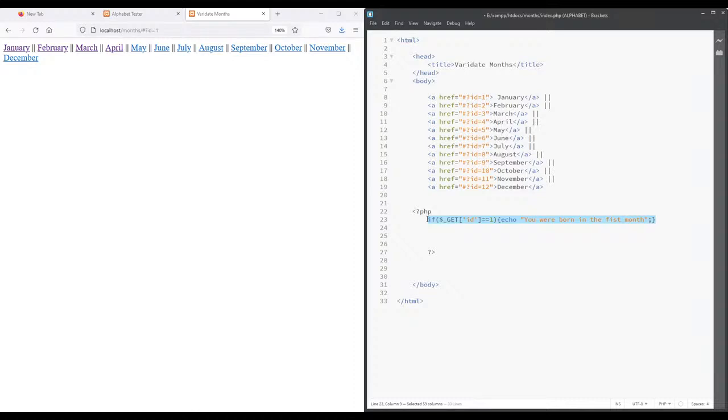So you can have a sequence of if statements, and you can also have a sequence of very many. Let's just copy that.